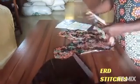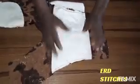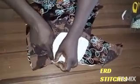So what I'm going to do to the front is, I'll put it this way. First, I will iron my wording on my fabric. I was supposed to iron the wording on this fabric, but there is no light and I can't continue waiting for light. So I have to top stitch it. You can see I top stitched it on it. So now I'll put it this way. I'll make my right side face each other. I will align it here very well, making sure that the under bust points align together here.